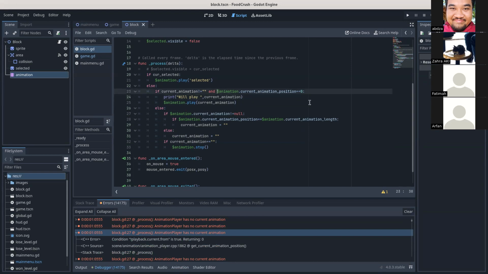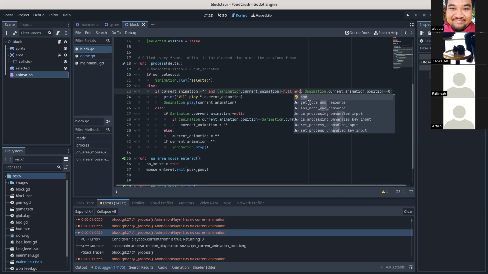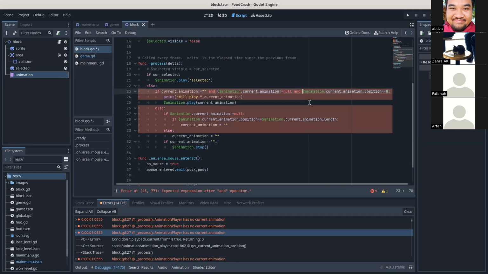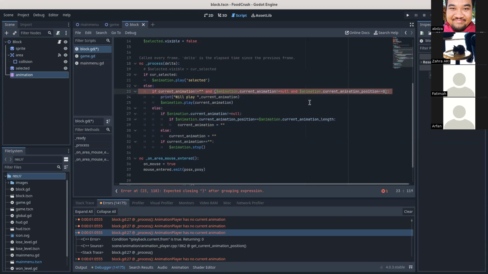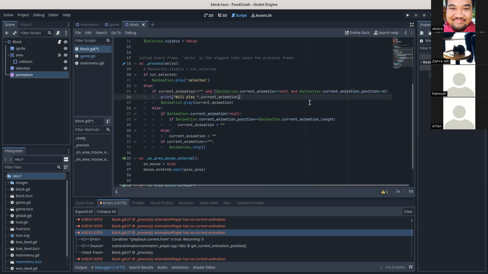So let us check this first. We check that it is not equal to null first, and then we check whether the position equals 0.